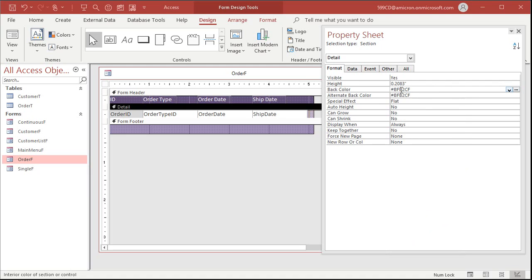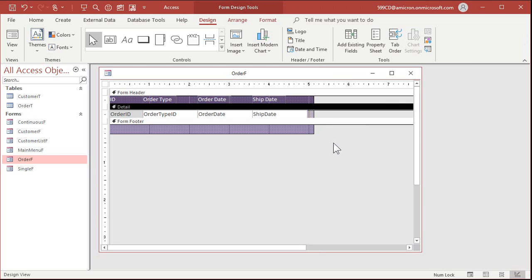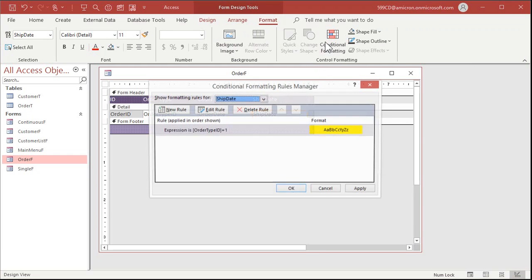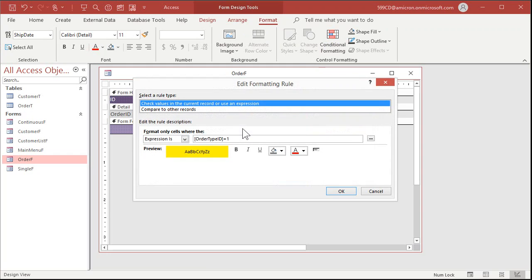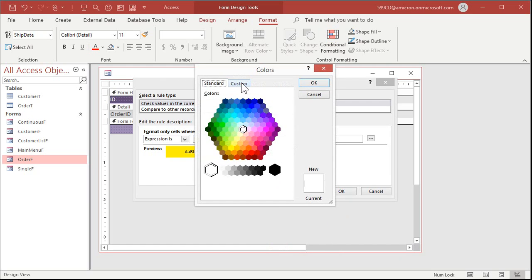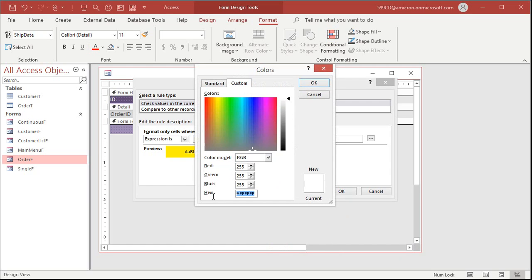Yeah. All right, these are hex colors, and I don't use the alternating back colors. I think those look dumb. All right, they're okay on printouts when you print stuff out, but on the screen, I don't like them. All right, so bottom line is make sure these both match. Copy one of those, all right? Now, come into your conditional formatting again. Format, conditional formatting. All right, open this guy up. Change the background color to, go to custom, and paste that in right there.